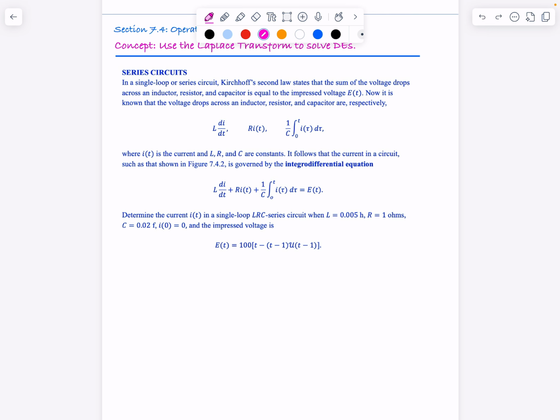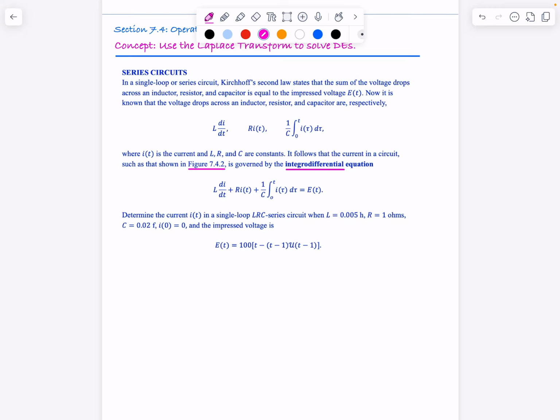What we get from this is we have a differential equation, and my pronunciation for things isn't the greatest, so I'll just leave it there. Integral differential, I don't know. I just feel like I mumble through things. Okay, so they have I of t is the current, L, R, C are constants, and it follows that the current of the circuit, there's a figure in your book if you'd like to take a look at that, is governed by this equation. They give us that. What we're going to do is just plug things in and work it out. I don't really need to know much about electricity or why these laws work out. They gave me the equation. I'm going to plug it in and solve it.